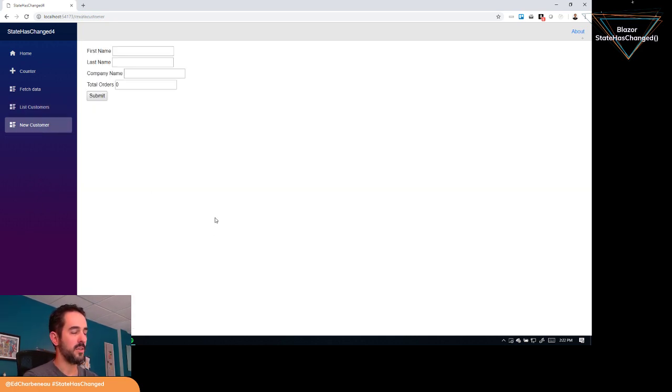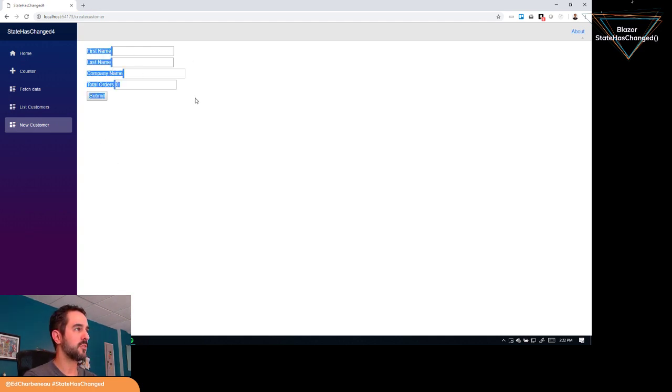What I want to do today is mess around with this just a little bit more. One thing I want to do is, this form is hideous, so I want to show how to make that look nice very quickly using the tools that we already have in place, which is Bootstrap 4. Then we can finish off some of the CRUD operations, and we'll move on to something else.